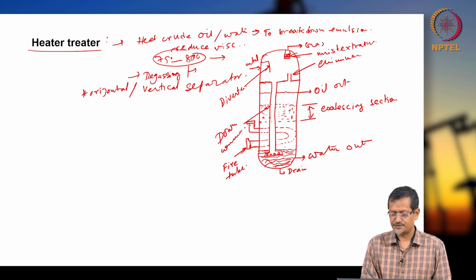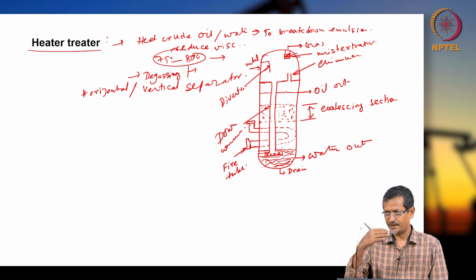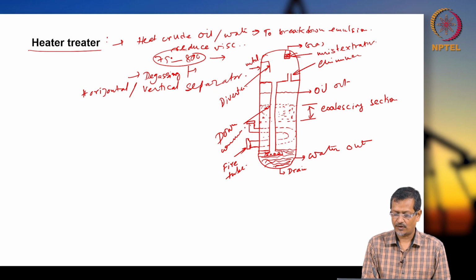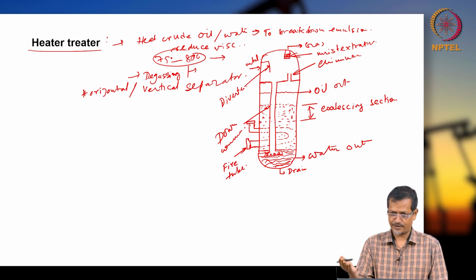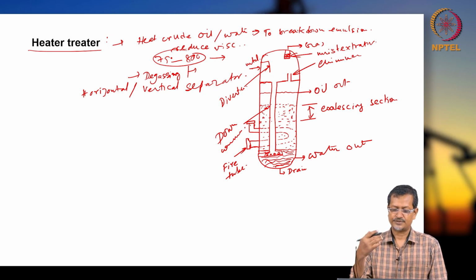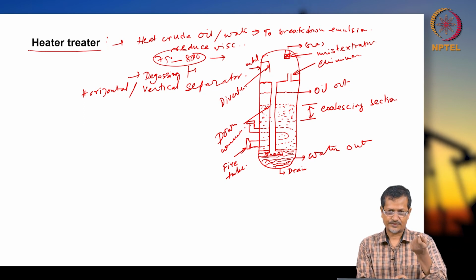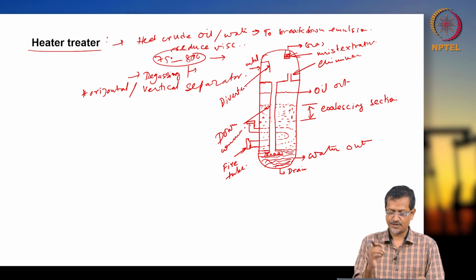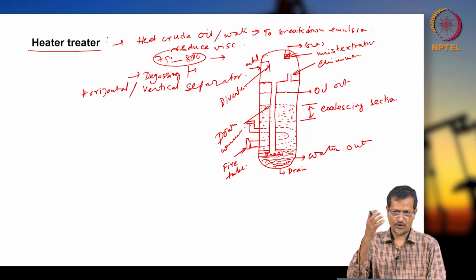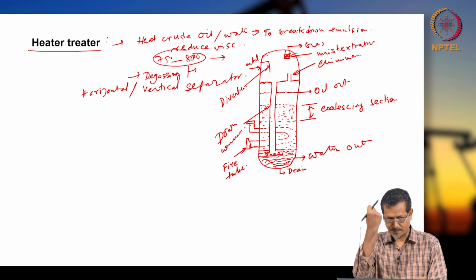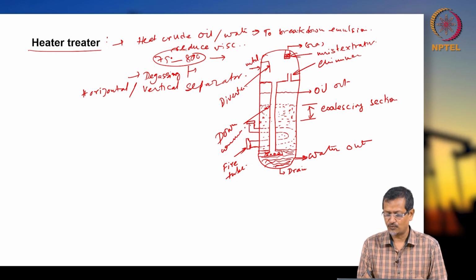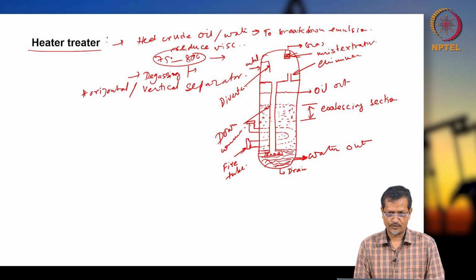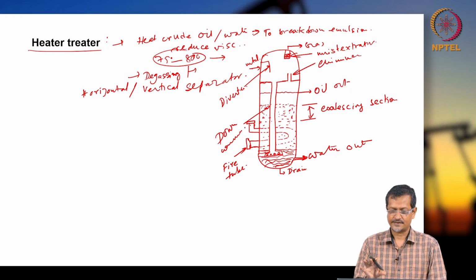So the spreader should be below the water and oil interface, and there the oil and water mixture will be heated up using your fire tube. The fire tube will be exchanging heat and lots of heat will go to your mixture, and when the mixture is heated up, your oil viscosity will change. When viscosity changes, oil particles will try to move up and will not hold water particles tightly. So water particles will try to fall down. When water particles fall down, they will go to the water outlet line and you get water out. So this is your vertical separator.